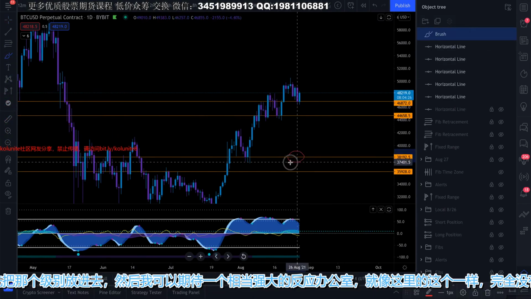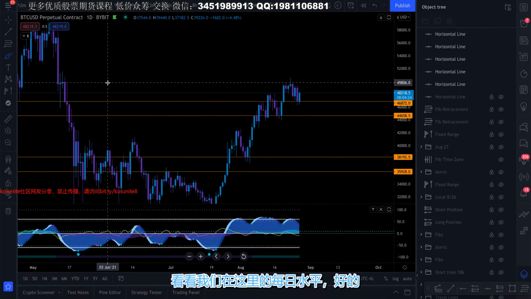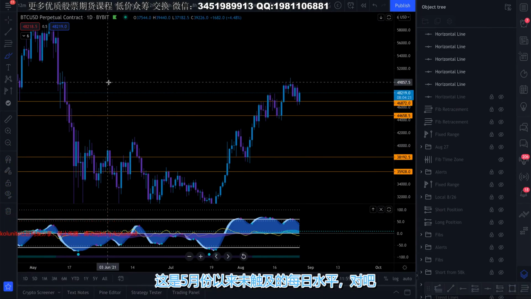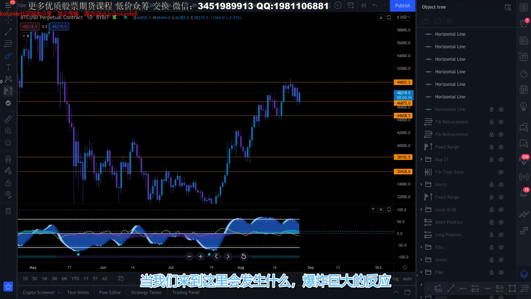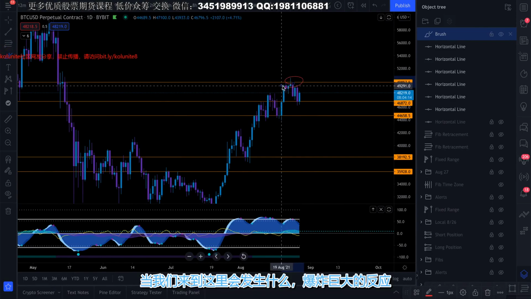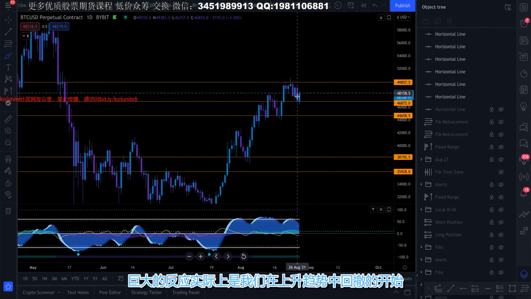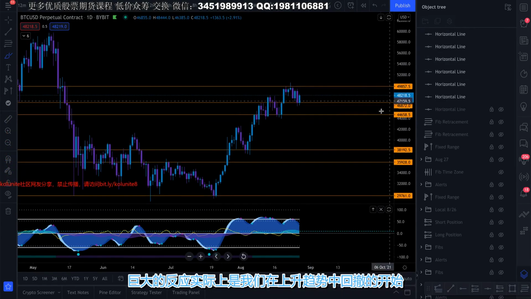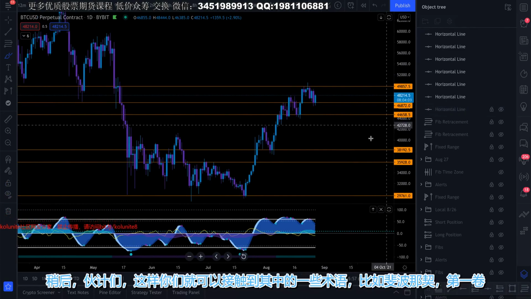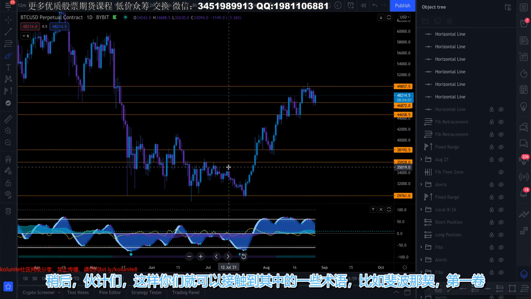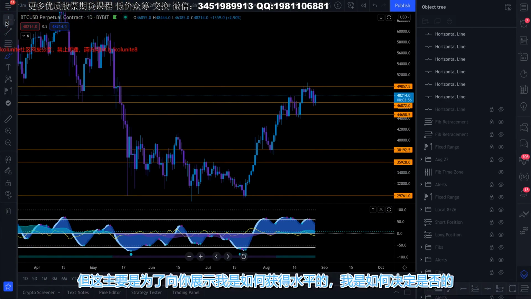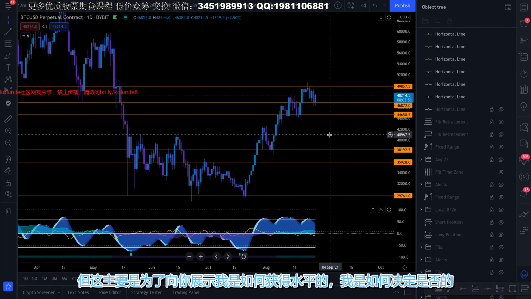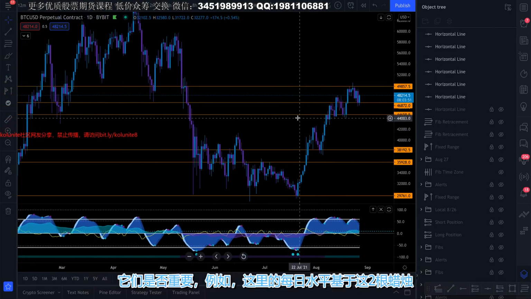Same with this one down here. It's untouched, completely untouched. Look at this daily level that we had right up here. This was an untouched daily level from back in the month of May. Look what happens when we come up here. Boom. Massive reaction. That is actually the initiation of this retracement that we've had in this uptrend. Okay, and I'm going to get into all these terms later, guys, just so you have exposure to some of these terms like Fibonacci, volume, retracement. I will fully explain these things later on in the course, but this is mostly just to show you how I'm getting the levels and how I determine whether or not they're important.